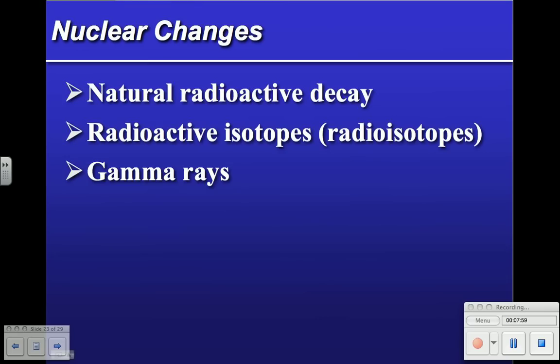So gamma rays are one of the types of radiation that come off in a radioactive decay. Another type of particle that's detectable is an alpha particle. Now, a gamma ray is just high energy electromagnetic radiation, like visible light, but much higher on the energy scale. Alpha particles, on the other hand, are two protons and two neutrons being shot off, and so very large in the sense of mass. It's the equivalent of a helium nucleus, so it has a mass of about 4 AMUs, which is pretty big.